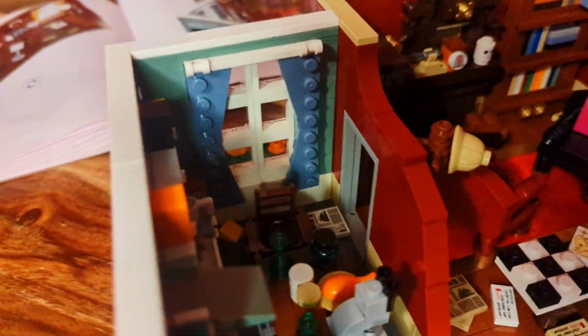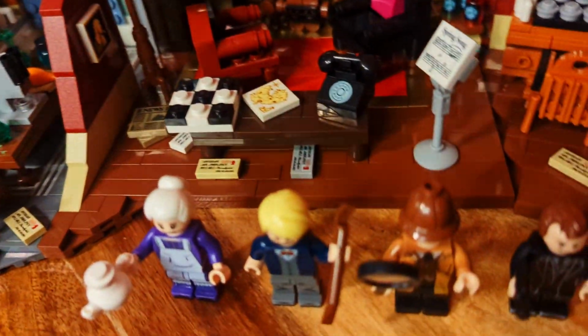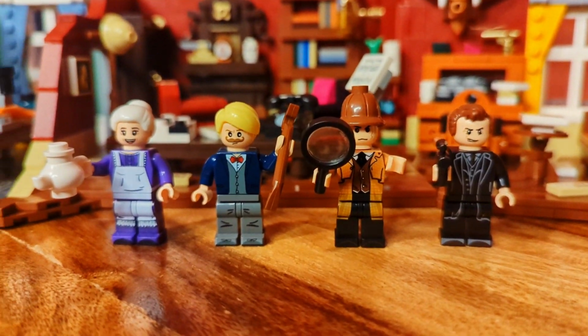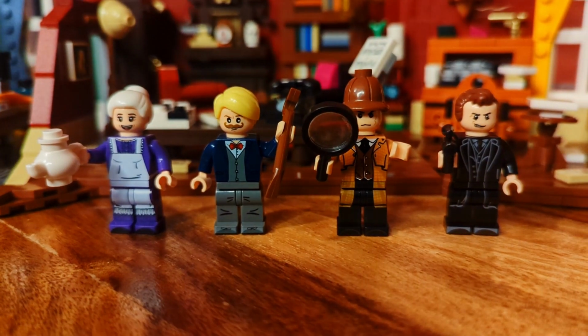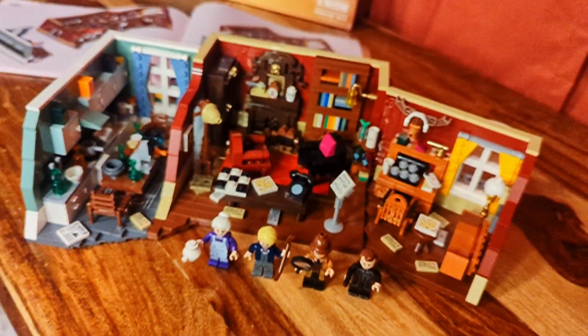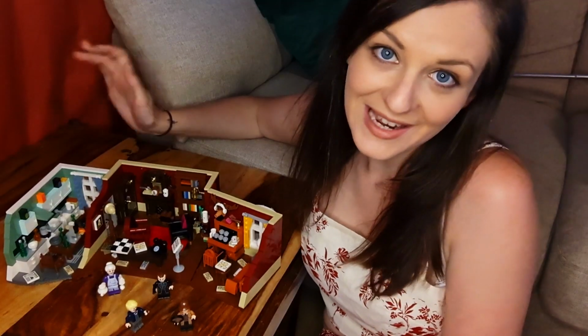The doorway leads from the kitchen into the living room as well, which is really nice. I love how that's been made to flow. And yeah, look at these figs. How amazing are they, guys? I just think they're absolutely hilarious, and all their little expressions are very fitting to the characters. But yeah, that is the Sherlock Holmes build complete. And so that is my review of the Fantasy Sherlock Holmes set.